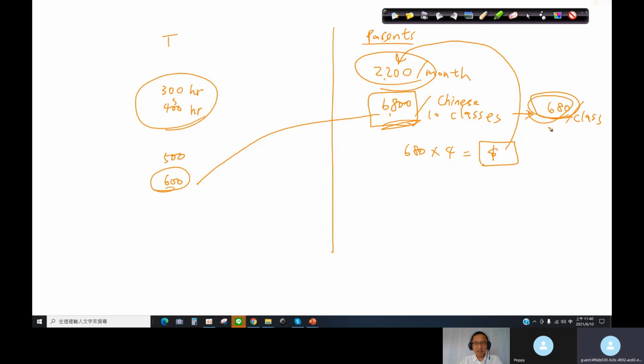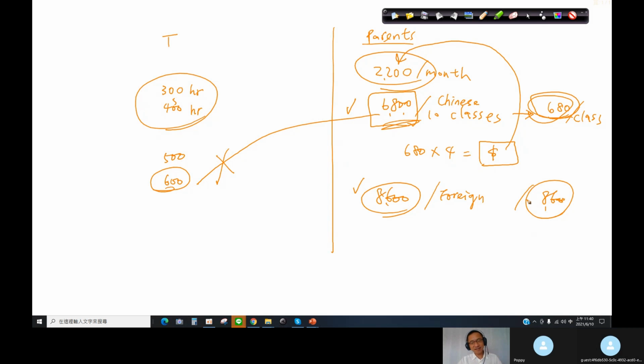How about the foreign teacher? The foreign teacher tuition is here, so not this price. Okay. This will be this. But you know how I do this? If the parents take the Chinese teachers and the native teachers too, I will give them one more class. So somehow I don't really get that much from the foreign teachers, and I do even more.